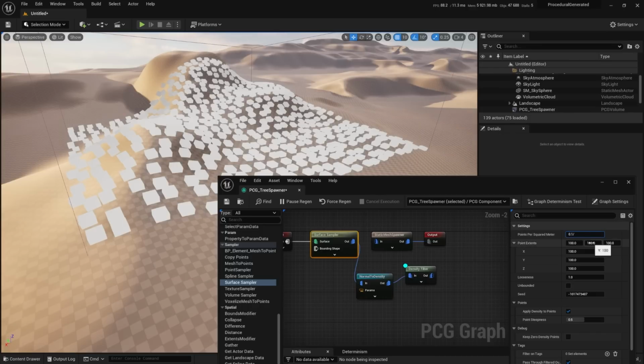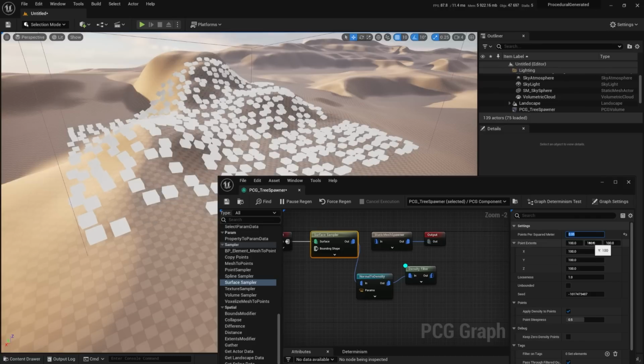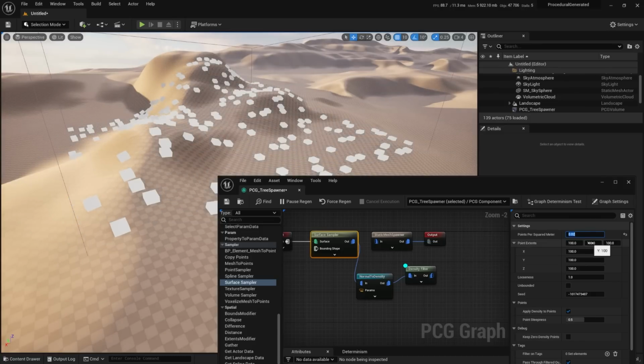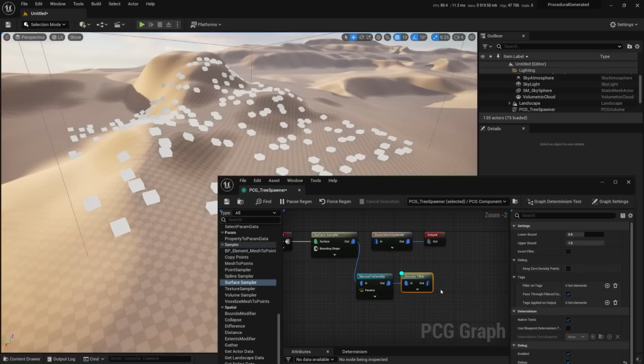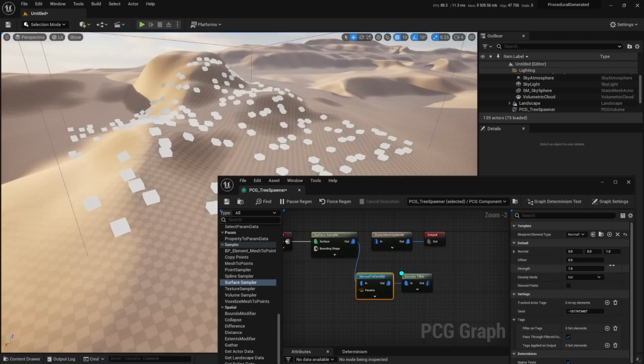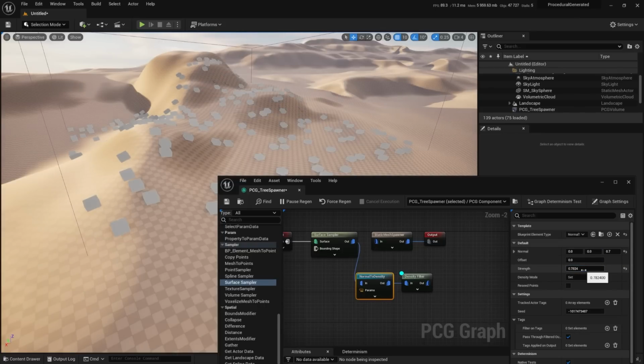I believe it was half. No, that's too little. That's it, 0.02. So with this density filter, what I'm going to do is put 0.7 here, and in the strength, I'm going to put it a little bit lower.